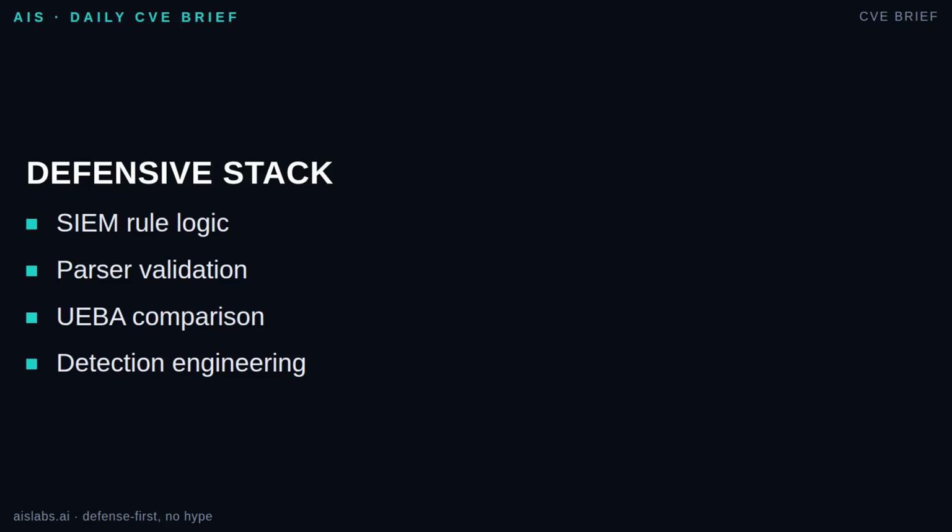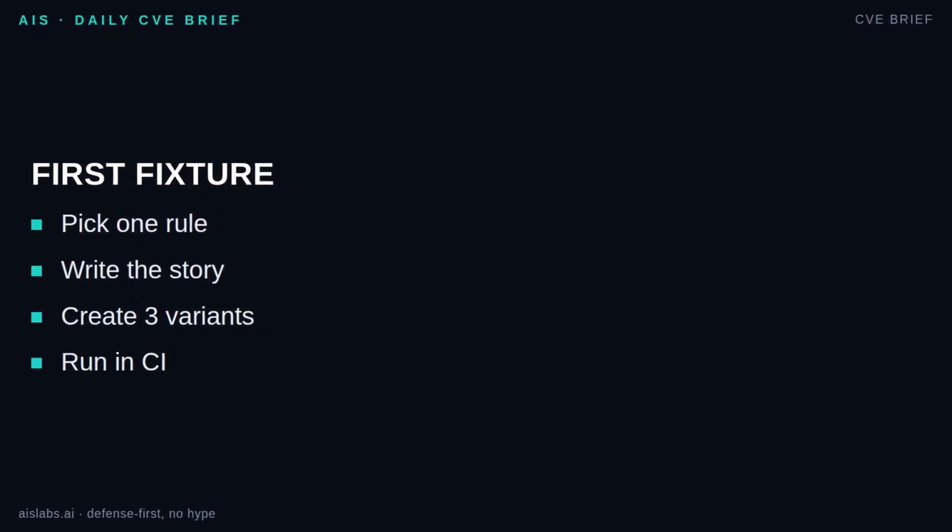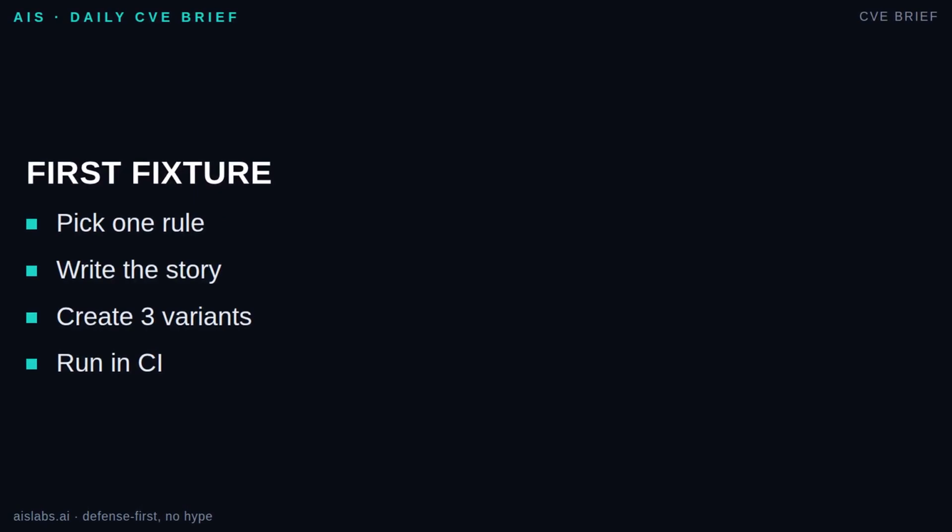Your ticketing and case management tools come after the alert. They do not prove the alert should have existed. CI sits before production. It blocks bad detection changes before analysts have to live with them. Start small. Pick one active correlation rule that matters to your SOC. Choose one with a clear sequence and a defined time window.